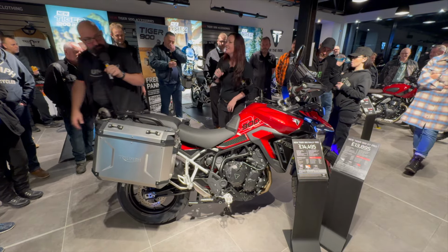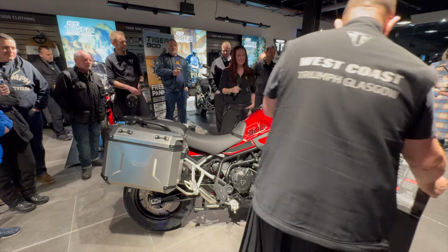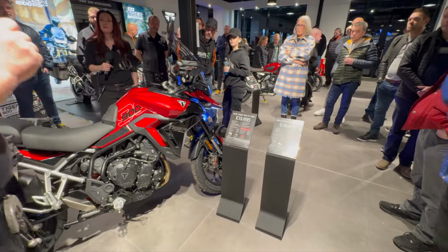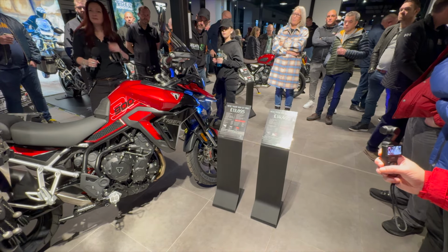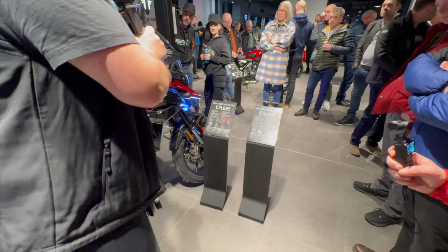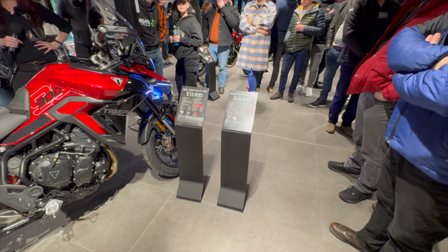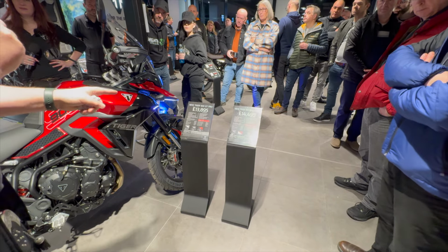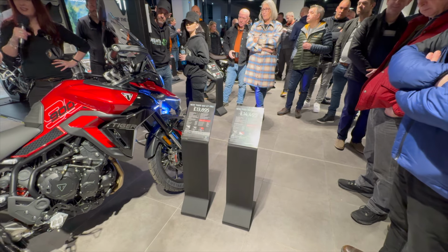What colours can we get it in? That's important. Right, okay. So there's three different models: a GT, a GT Pro, and a Rally Pro. Now, we were supposed to get the Rally Pro today. Unfortunately, it's not turned up. They're blaming it on the weather. That old chestnut, right. But the GT comes in Snowdonia white and sapphire black. Superb looking. It comes in a graphite sapphire black. Not seen it yet. And camel red. And that's good. Proper red.